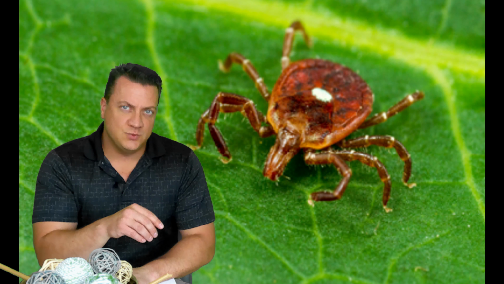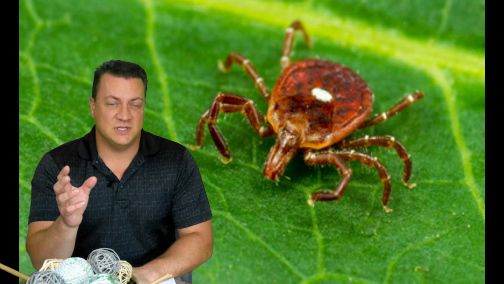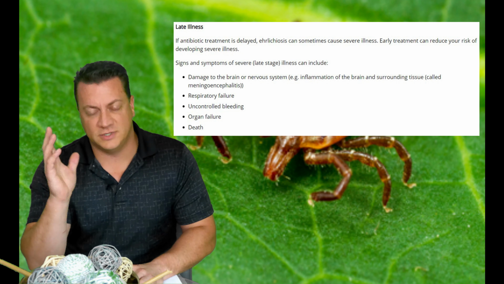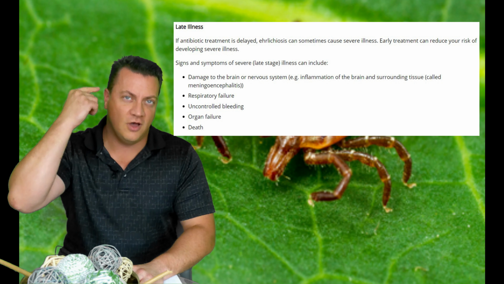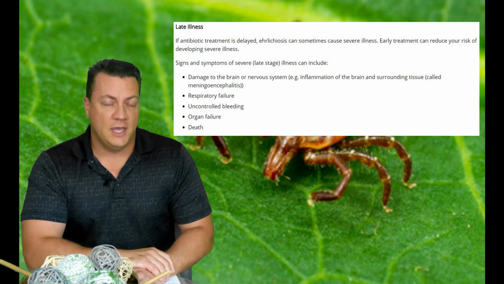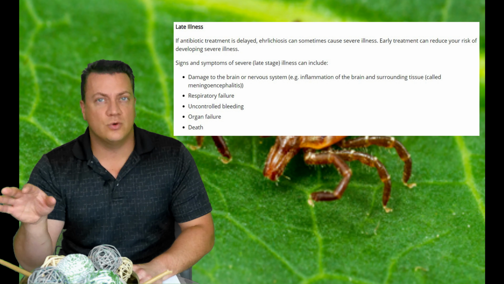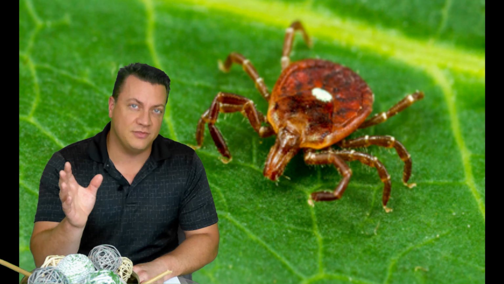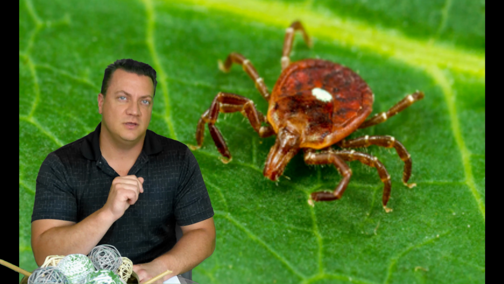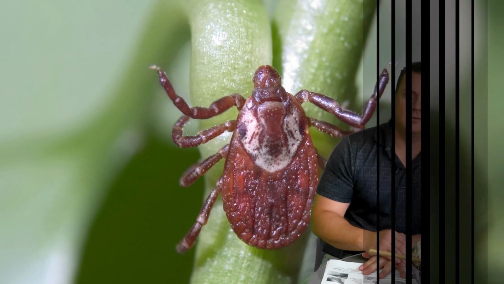In this particular case, when you get on to late onset of disease, it can cause meningoencephalitis. What's that? Inflammation of the tissues surrounding the brain, and that can be lethal. It can also cause severe bleeding disorders, organ damage, and death. So it is important to be treated for these if you suspect that you have it.